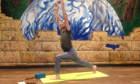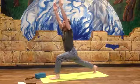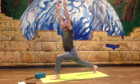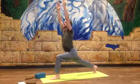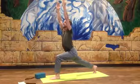Now, of course, again, the back knee can drop if you need that modification. Otherwise, keep the back heel high either way. And that front heel won't actually move. It's not going to go anywhere, but root down through it and try to drag your front heel to the back of your space. You might feel a subtle shift of your hips, a leveling out of the hips.